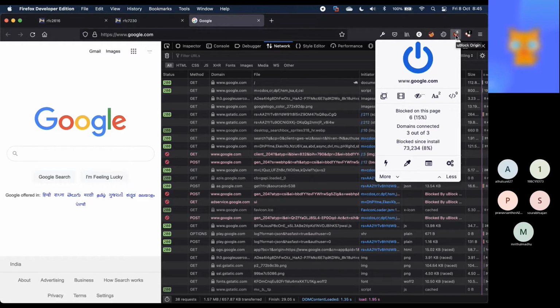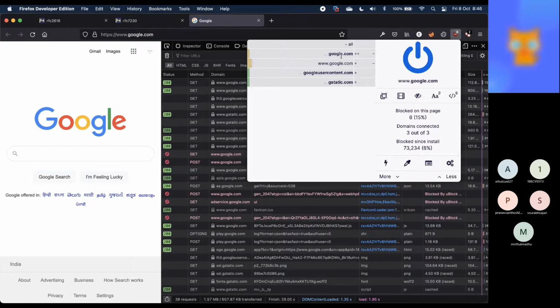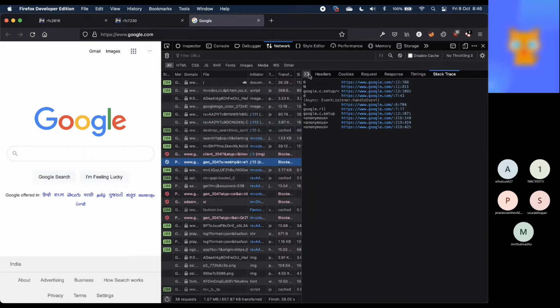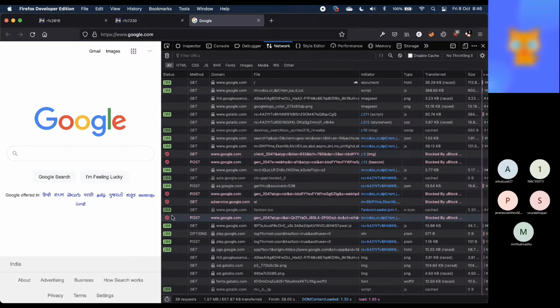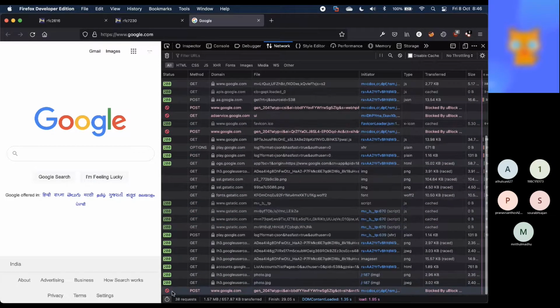Okay, so an ad blocker can block ads and some tracking cookies. All right, so we can actually see what they have blocked here. We can see blocked in this page is 6. So they have blocked 6 cookies or 6 requests. You can count it there: 1, 2, 3, 4, 5, and here 6.